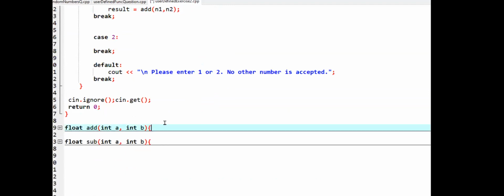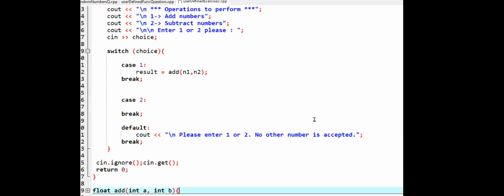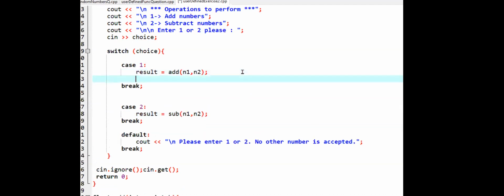You can give the same name to them, by the way. You don't have to use different names, but if it happens that they are different, make sure that you do not confuse them. The same thing is going to happen for case 2 as well. But this time, we're going to say sum. If you want to show the result, you can simply say result is equal to result.